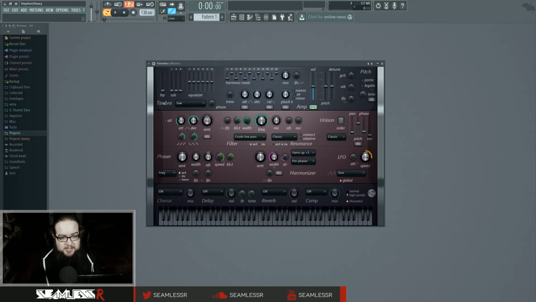Harmless is pretty simple. It's just this one page. There's not a lot of extra options for a lot of stuff, and it's just a display of what it's doing, and there's really not a lot else to it. And you might think that might make it not a terribly versatile thing, but it's actually still pretty powerful.